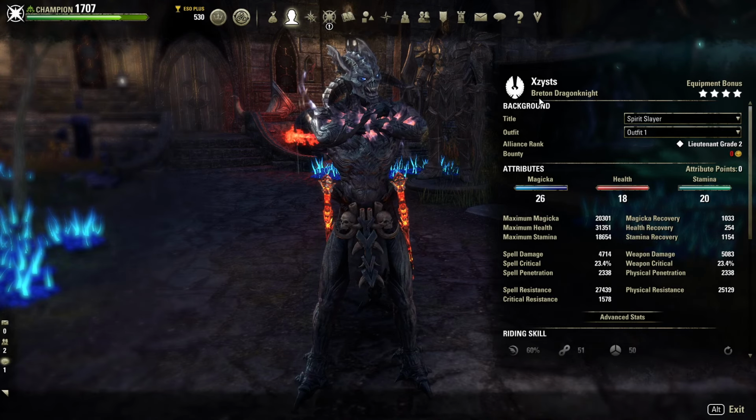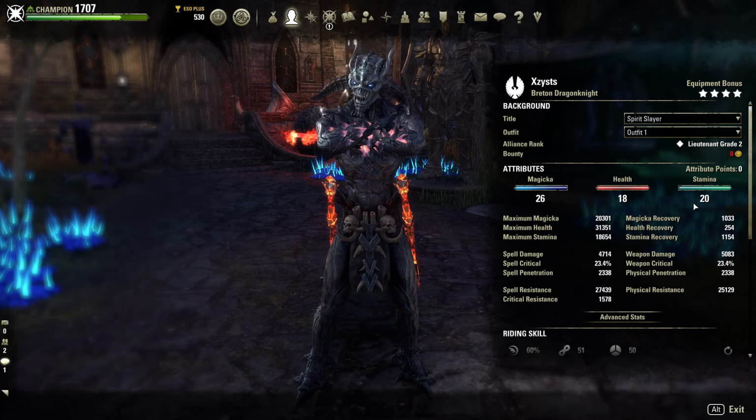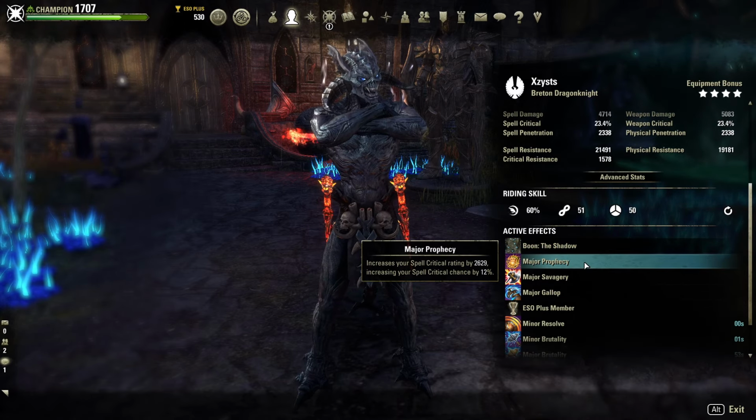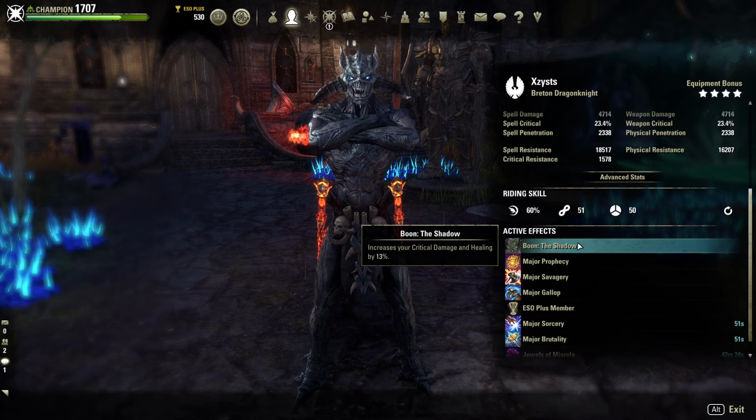So for a Dragon Knight, I am a Breton. These are my attributes. Shadow is our Mundus. This is kind of like a crit focus build.